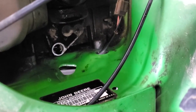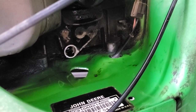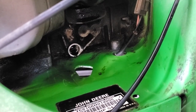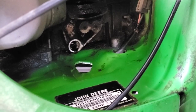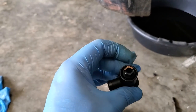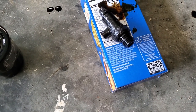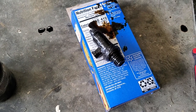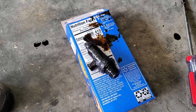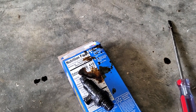Got everything cleaned up in here. You can see that's the drain plug, and it's all cleaned up in there with less oil. So the drain plug was actually pretty loose - my guess is whoever did the last oil change, when they went to loosen the stop they actually loosened the whole thing. It turned pretty freely in there, which is probably why it was leaking - it probably wasn't set in there properly. I'm gonna change it out anyway - it's an eight dollar part, not a big deal. Another dollar for the O-ring - might as well get it all put in there new. I did change the filter out - you can see the filter on the side here.